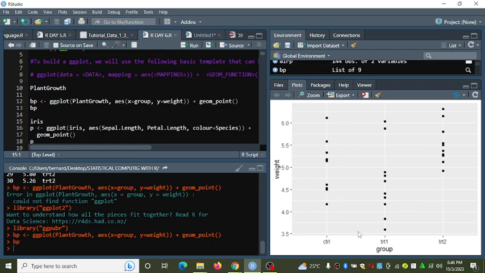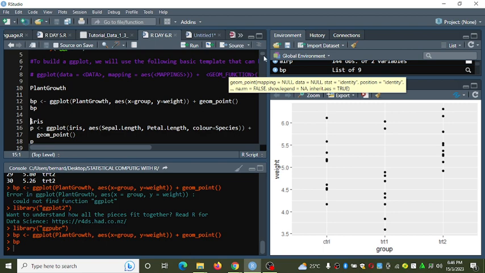What we have in these graphics or in these plots are just points. So I want you to be very keen here on geom_point. We will be changing this part here to display anything that we want. So we can have geom_histogram, you can have geom anything. So I think that way we will understand more.